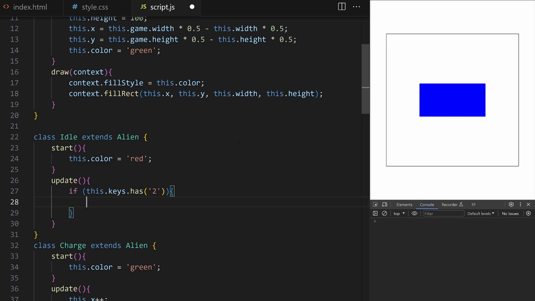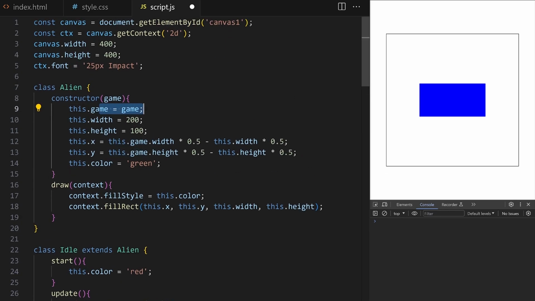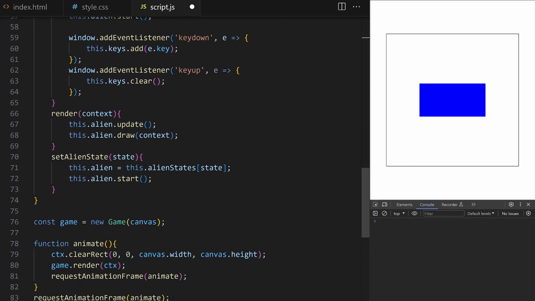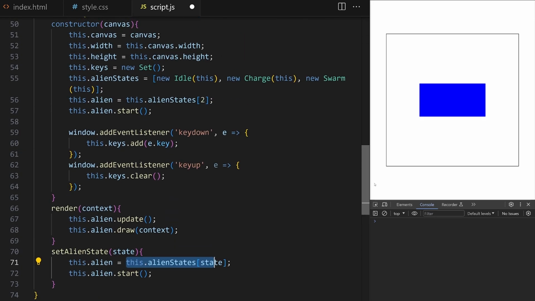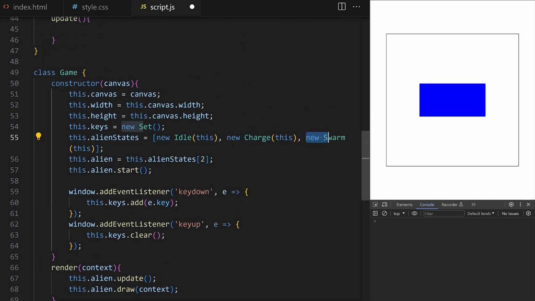If this.keys set has number 2, if we pressed 2 on the keyboard, we call set alien state, and we pass it 1, charge state.